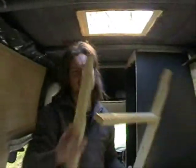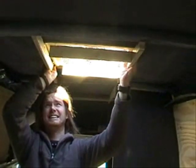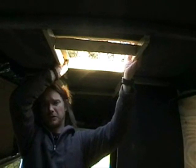Once I put that in, I've knocked up this frame. Sure goes in here. Jeez, it's dusty. Screw that in. Put the screw holes in from the top. And away we go. Got some air.